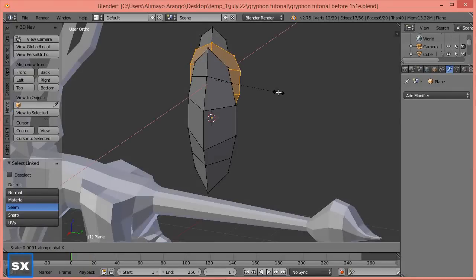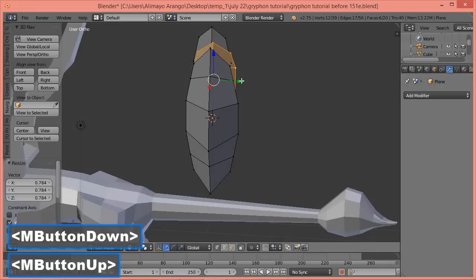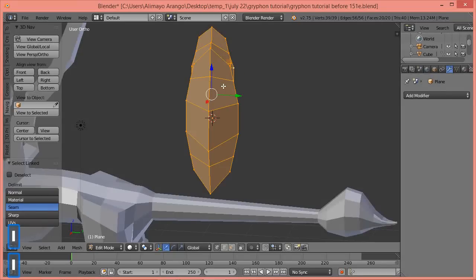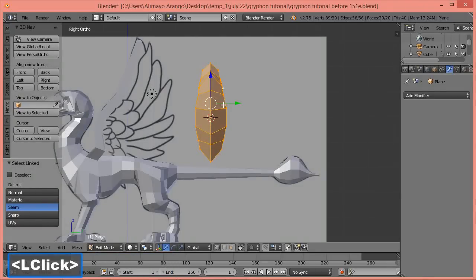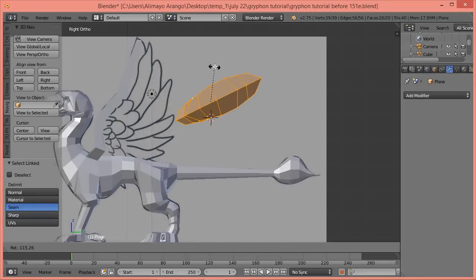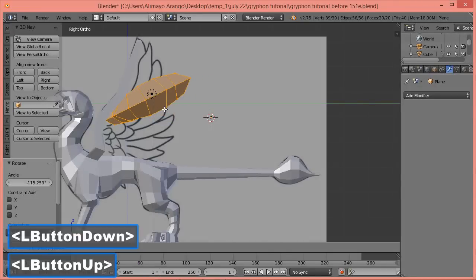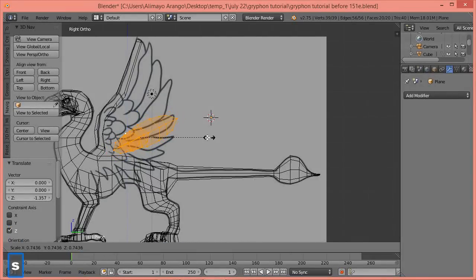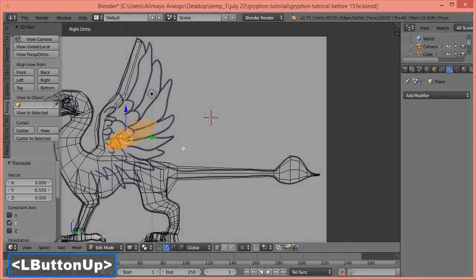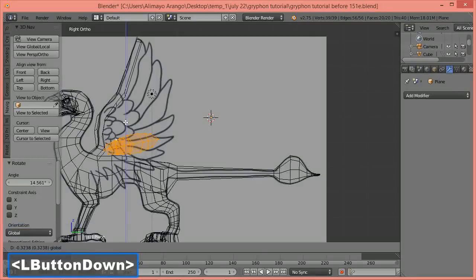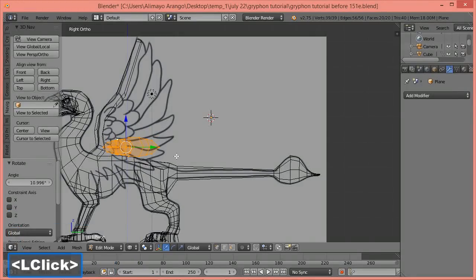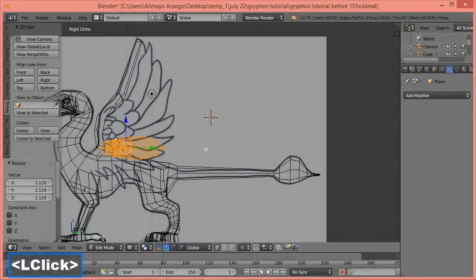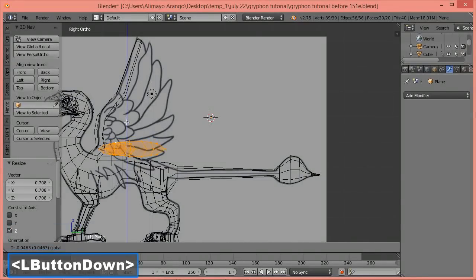I'm also going to press A, press L here. I'm going to press S to scale on the Y axis. Okay, now with all that, I'm going to press L here, L here. I'm going to go to right view. I'm going to press R to rotate. I'm going to press Z to go into wireframe mode. I'm going to press S to scale. R to rotate. S to scale. You can see I'm just trying to, it's not going to be an exact matchup, but S to scale on the Z axis.